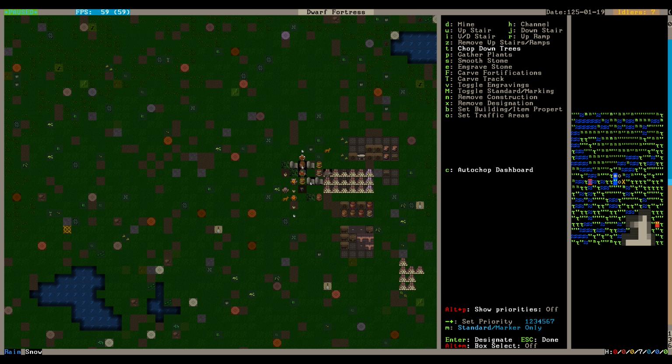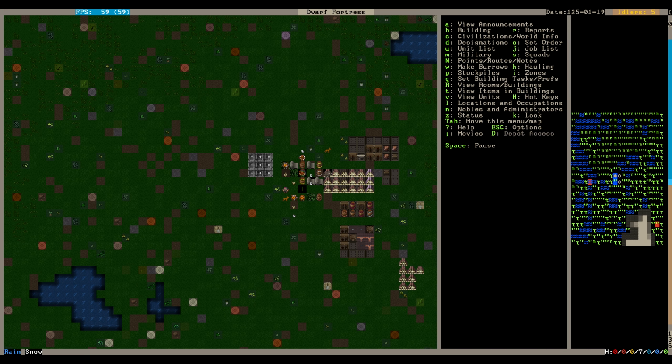Stairs can be kind of complicated in this game. I think what you'd need in this context is a downstair, which would be J. A downstair, so J. And I would make like a 3x3 downstair, which is a pretty good idea. Something like that? Yes. Now see when you unpause if the miners go and carve that out. Okay. So it looks like that's working. Yes, they are. They're working on it.